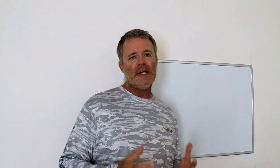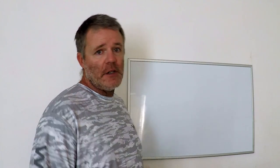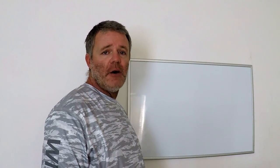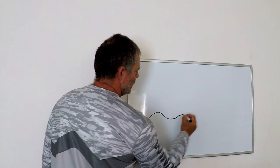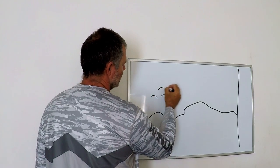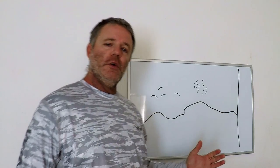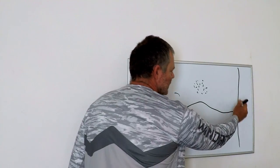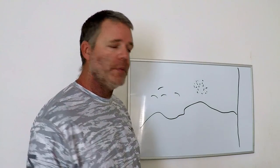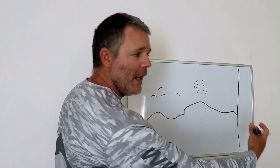That was the technical aspect of transducers and your fish finder view screen. Now we're going to get into the fun stuff — what am I seeing, and what's going on? We're going to say this whole whiteboard is our fish finder readout screen. Right here we've got our bottom, maybe some arches, maybe some little dots. When you're looking at your fish finder, anything to the left of center is what's called history — it's past tense, it's already happened, it is no longer under your boat.